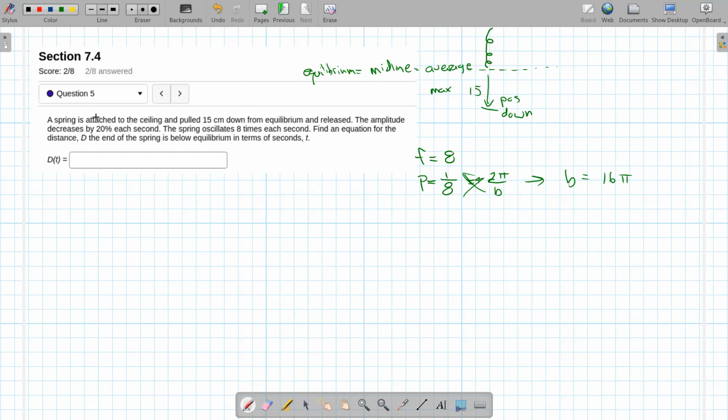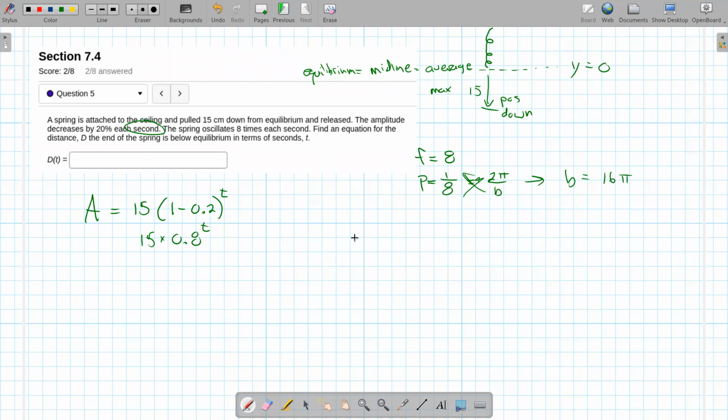Now the amplitude isn't constant because they're saying the amplitude decreases there. So my amplitude is decreased by a percentage amount right here. It starts at 15 though. So that's going to give me an exponential function, 15 times 1 minus that percentage as a decimal to the power t, right, each second. Clean that up and I get 15 times 0.8 to the t. So that's my amplitude right there. And we're just oscillating around the midline, so we're just going to call the midline y equals 0. So we don't have to add anything to this.